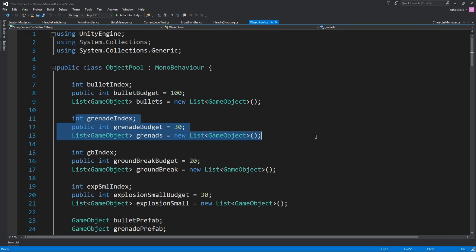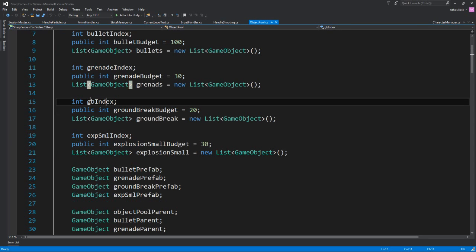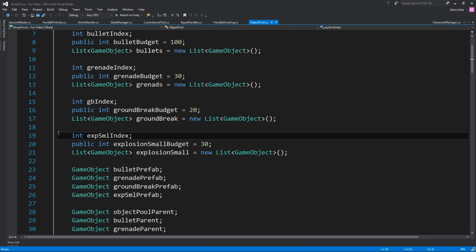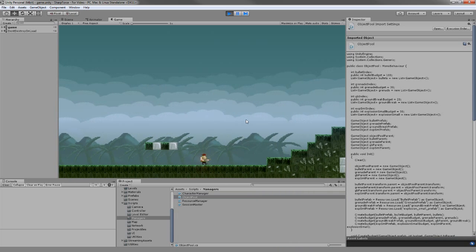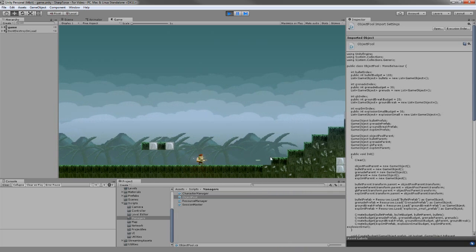Same for the grenades. The same thing for the bullets, the same thing for the grenades. Same for the ground break budget, the particle that appears whenever you break a node, so we have a few bits of garbage as a particle. And same for the explosion small budget, those little flashes that go off when you hit the node, this little white stuff that flies around, that is also this.